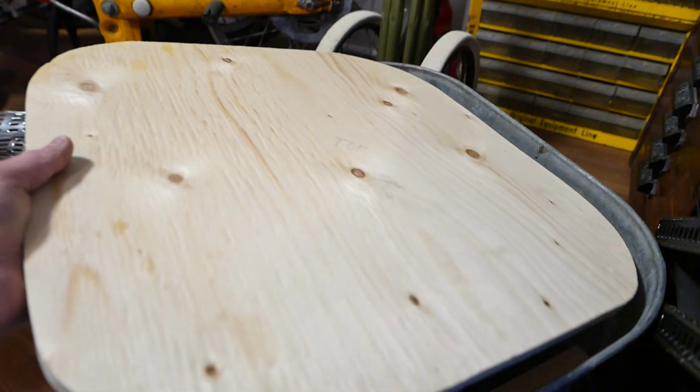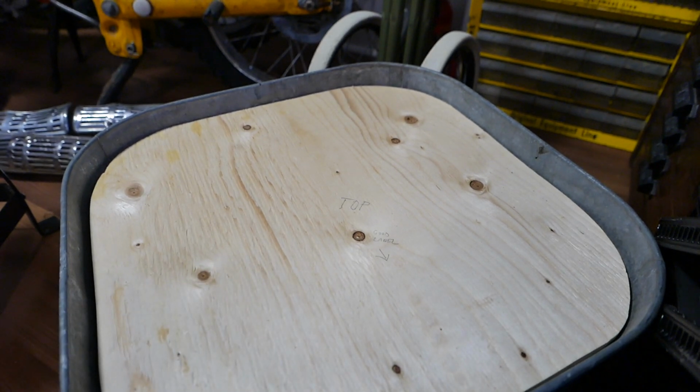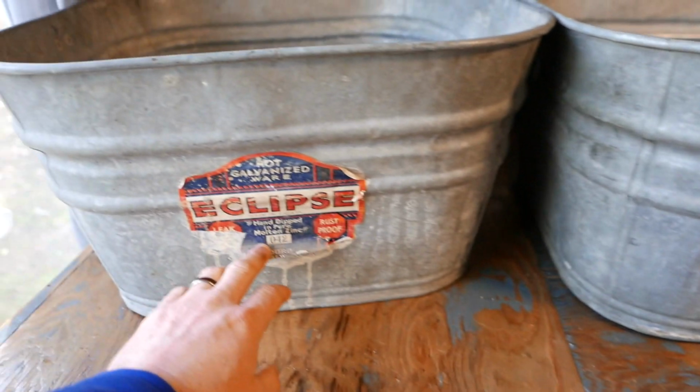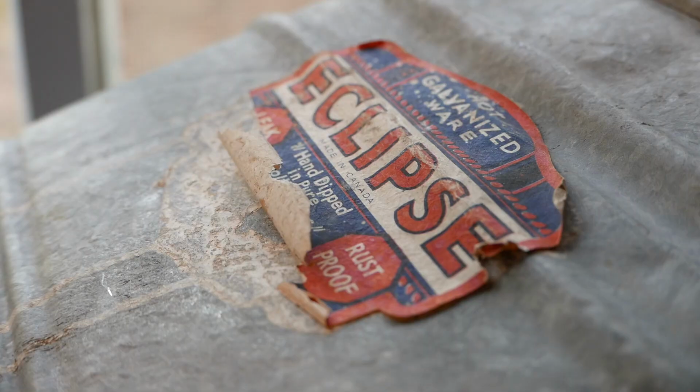The covers are cut and they sit nice and flat in each basin. And we're going to try to save this label. This one's pretty much gone, but we can try to recover this by gluing it down and shellacking over it.